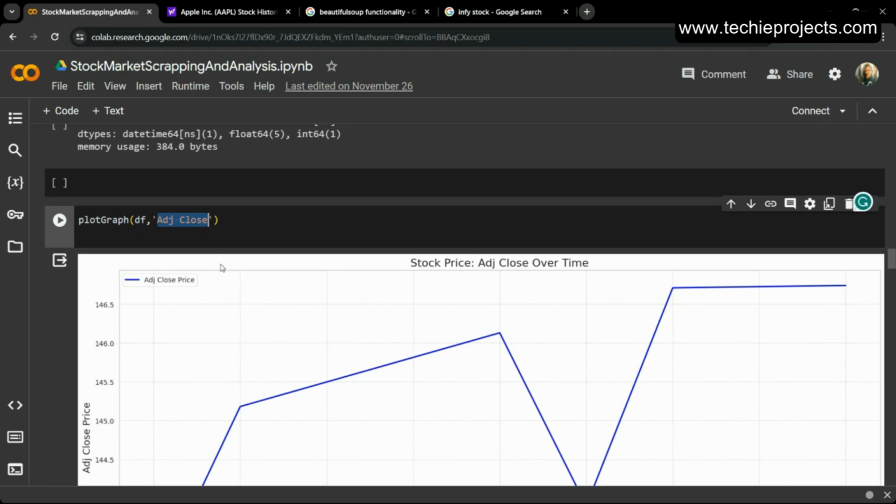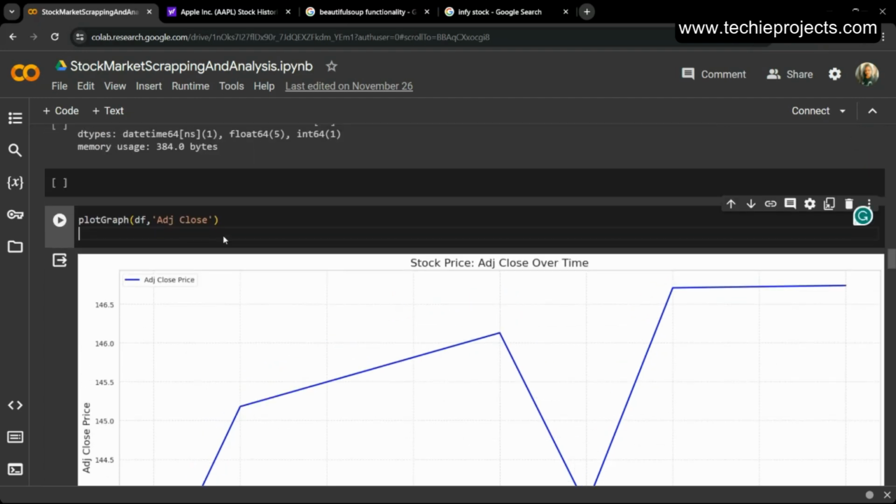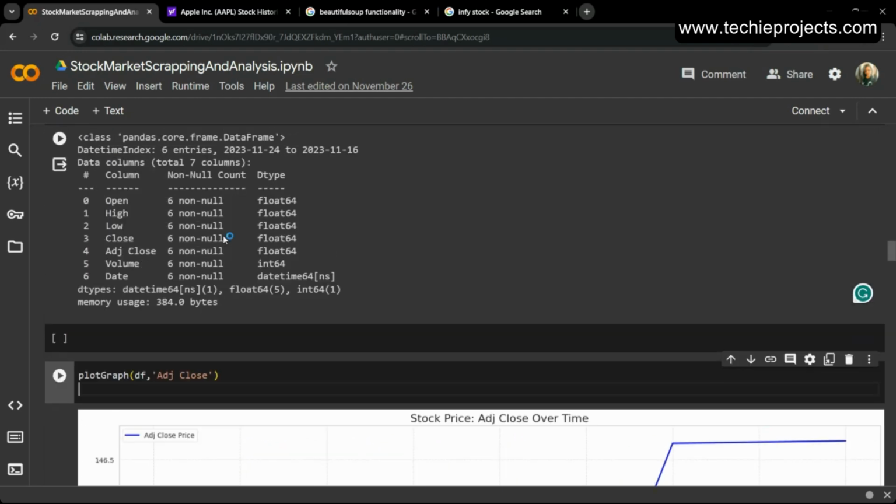Where is the input of this data frame over here? Like plot graph data frame comma adjacent close, right? So what is this df, like data frame, and where is it getting its input from?